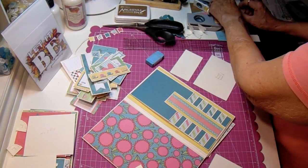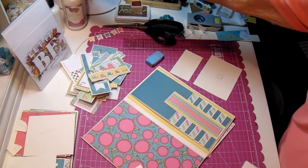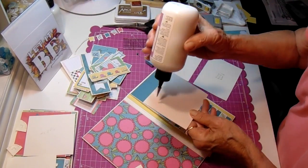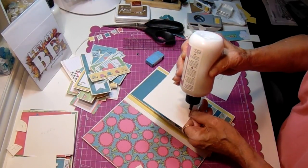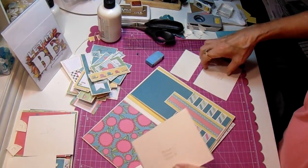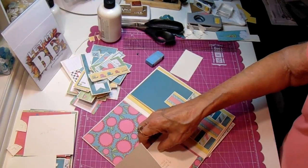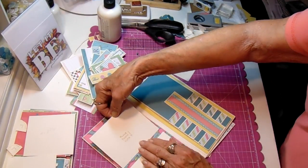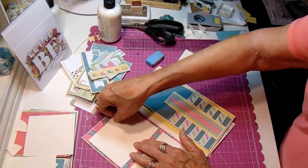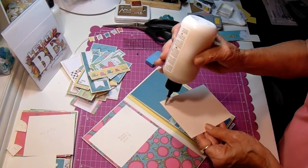Yeah, let me wipe this off lightly, because we'll be using it again. Okay, so we're going to put glue, the art glitter glue, on three sides, so we can stick that journaling spot down in there. Let me get my placement right. And like so. And like so. Okay. And we'll glue down the other three.